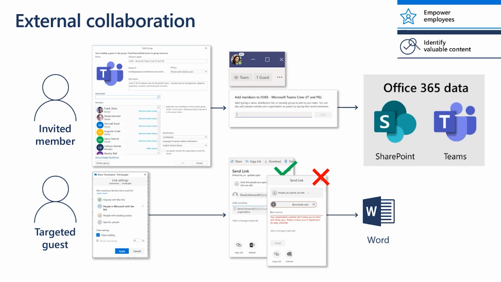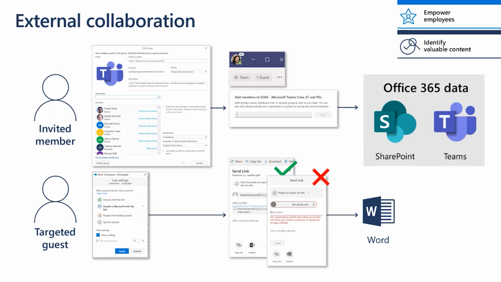But at the same time, I may also not want that guest to be a full member of a group. I may want them just to have access to a file. And again, based on properties of the SharePoint connected to the group, I can determine that this location is going to be open, so guests are allowed to have a file shared to them or not. So let's say that my Windows partners want to share a file of a standards body. Great. As long as the location they're sharing it from is open to guests, they can share it.